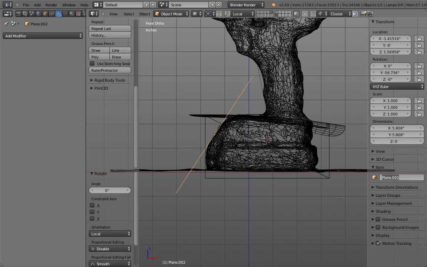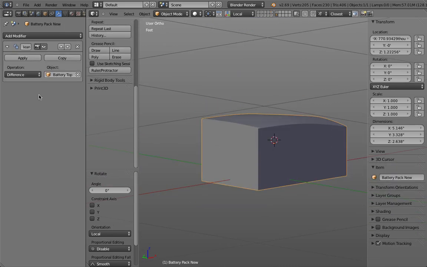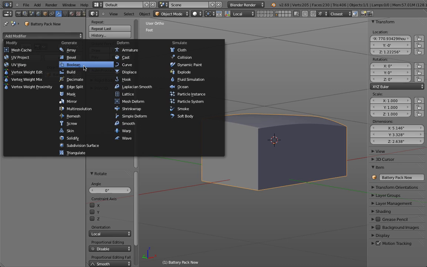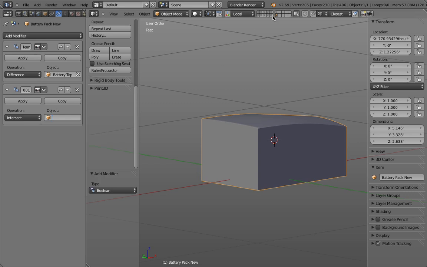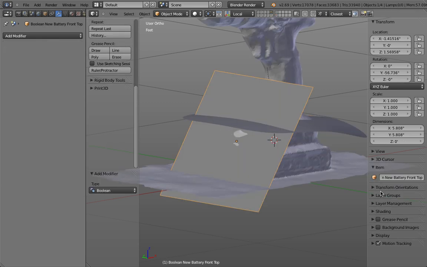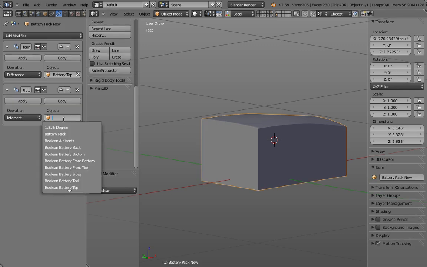And maybe this one I call front top. And then I add another boolean modifier. Hold on. Yeah, okay. With new. So I type in new. See, that's my filter for all the new boolean surfaces.